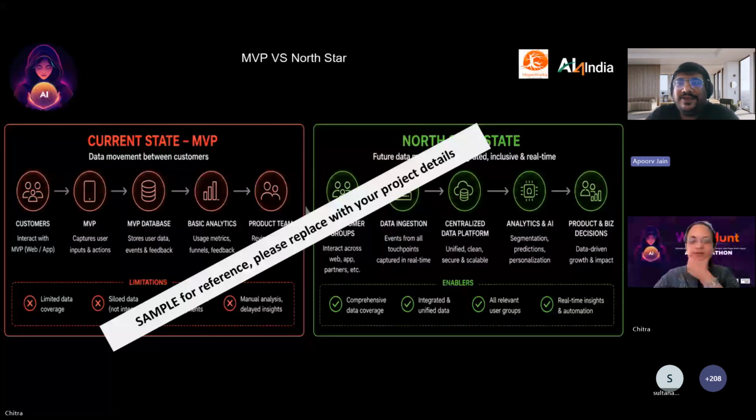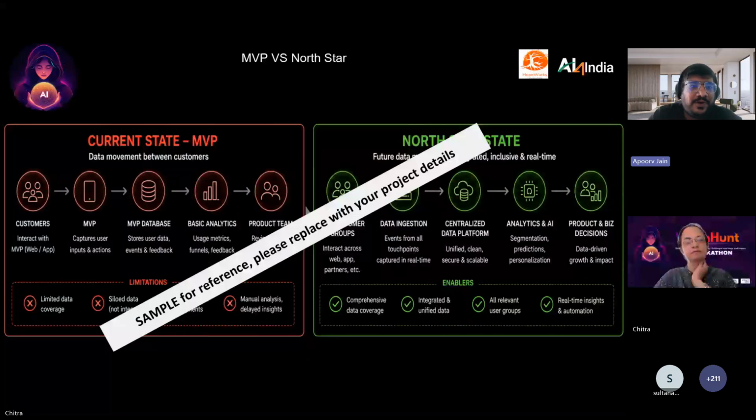Thank you, ma'am. Whenever we design a solution, we have an idea where we want to be, what the whole solution will look like. But it will take time to reach there. So that future state, we call the North Star matrix, with all the components of data and whatever technology we want to use. Currently you are in your POC state or creating a minimum viable product.